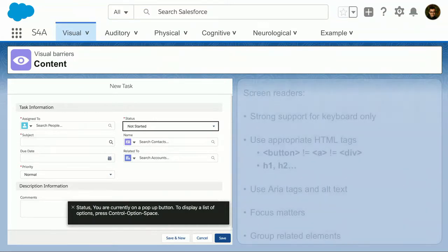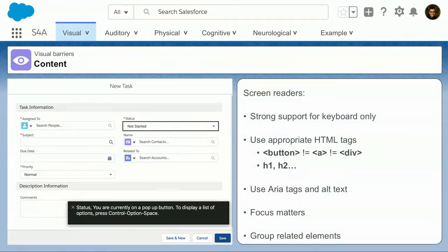When you're using a screen reader, it sort of favors keyboard-only navigation. Make sure that you're using appropriate tags. So use a button appropriately, use anchors, use divs. Don't try to make something look like something else because the screen reader might not understand it. Use headings appropriately and in a logical order. Make sure you're providing alternative text. And think about the focus. There's no substitute for actually tabbing through your application and making sure there's no traps, no focus black holes where you can't escape once you're on a set of components constantly passing the focus back and forth. You don't want to be there. And make sure that you group related elements like radio button groups or checklist groups or tabs.